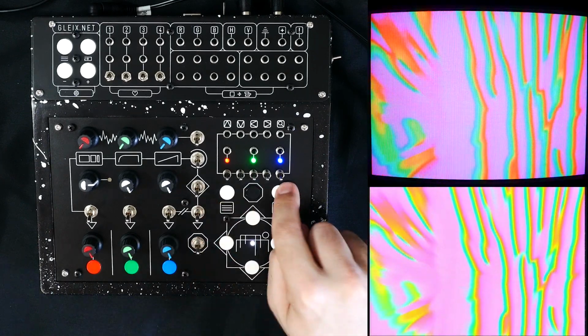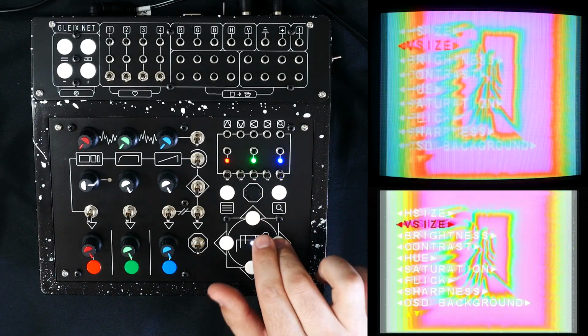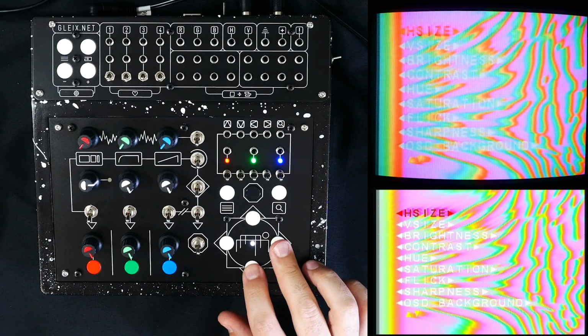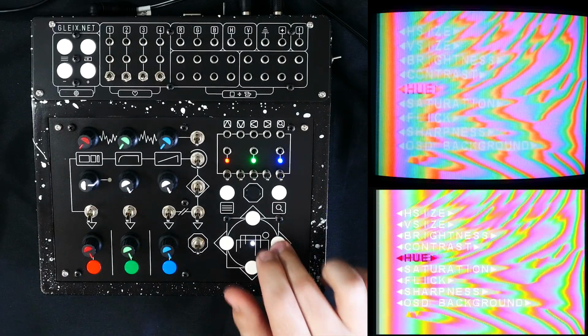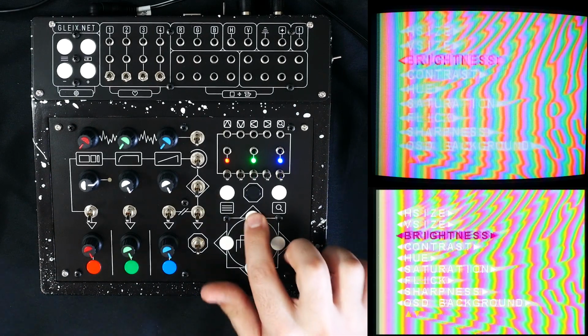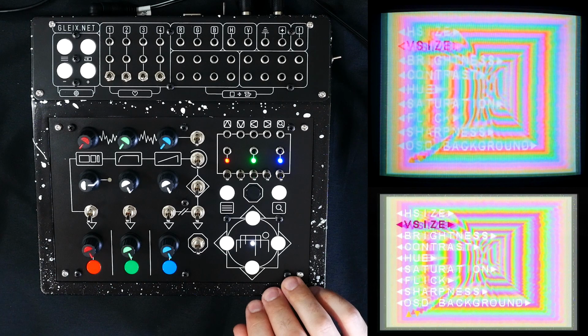This button here will let us go into a menu where we can change things like the vertical size, the horizontal size, as well as the hue for more or less bands of color, as well as playing with some other color spaces. And we can also press left and right here to snap back to the default for these parameters.